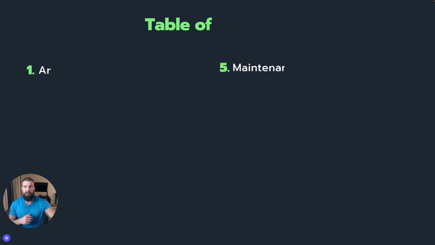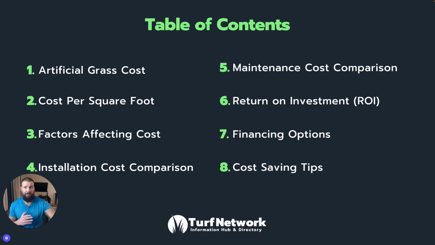Here's an overview of what I'll be covering, starting with the average cost of an artificial grass installation, the cost per square foot of artificial grass, the factors that affect an installation cost, a comparison of installing artificial grass versus sod, a second comparison of the maintenance costs of artificial grass compared to natural grass, a look at the return on investment for artificial grass, your financing options, and some cost saving tips.